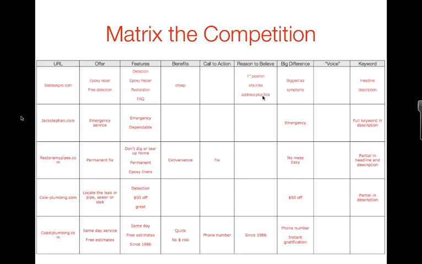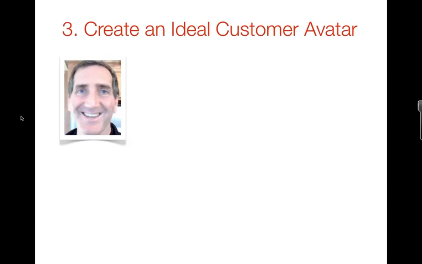The bottom one has the idea of same day, and it also has the only phone number. As Nick noted, very few of them have phone numbers. Because it has a phone number and it says same day, I felt like there was a difference of instant gratification. Someone's looking and they want something right away. It's much easier for a lot of people to pick up the phone than to click and go to another website and read some more stuff. So you can see there are definitely differences, but generally there's nothing very exciting going on here, and it's all pretty obvious. So the next thing we're going to do is create an ideal customer avatar.